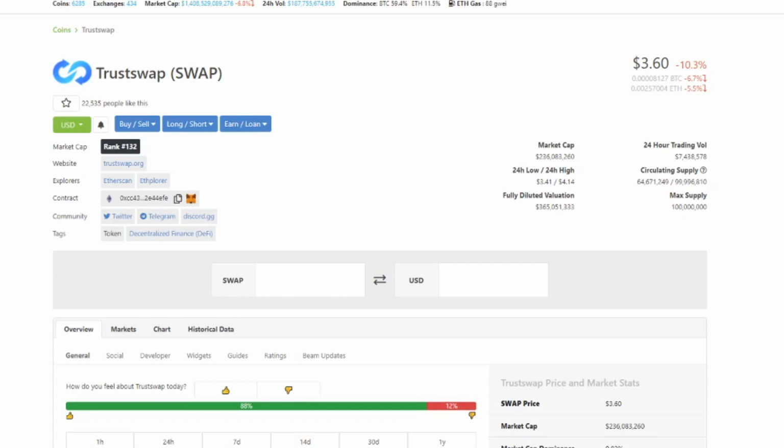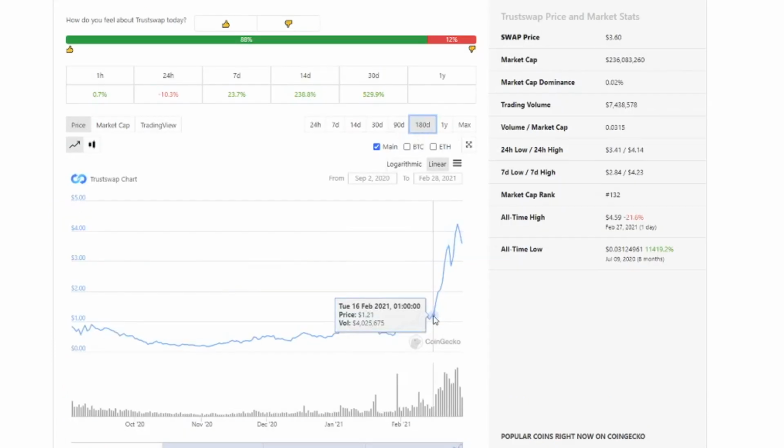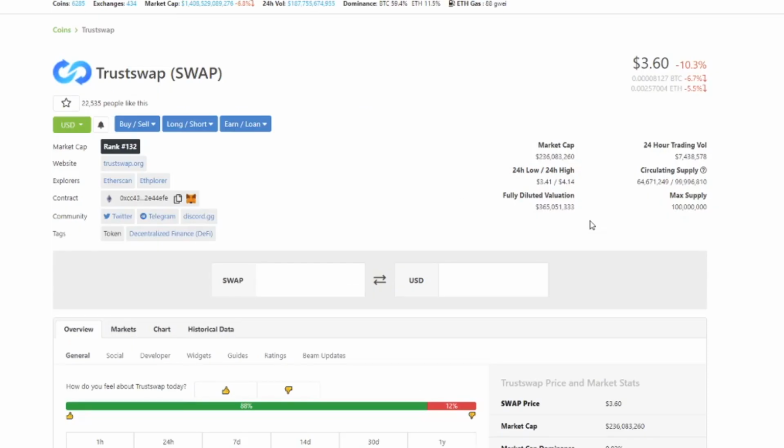Now, when it comes to price, we of course see that we had a serious moon going from about $1 all the way up to $4, and now we have a little dip in line with the market. So when looking at growth potential, I know this $3.6 is definitely high, but I think there is more room to grow. First of all, for all interesting projects, if the bull market continues, and if we would agree that the potential of this bull run is a 3 trillion market cap, that would mean that all interesting projects can at least double up.